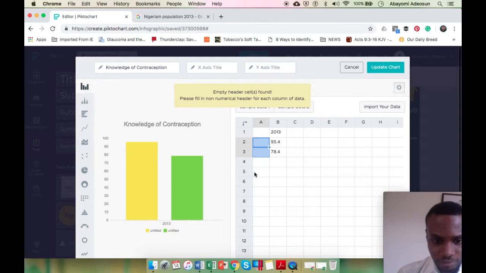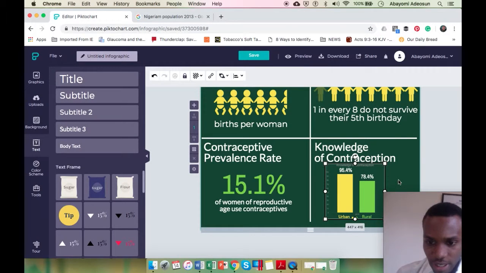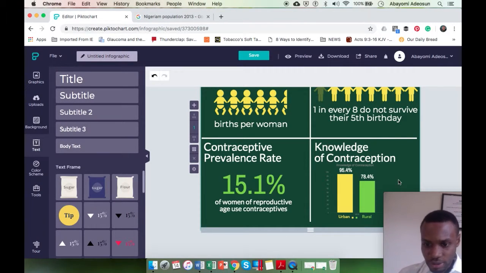Oh, it has been replaced with untitled. So let me just put a dot. So the dots will likely not be visible, and yeah, we're good.